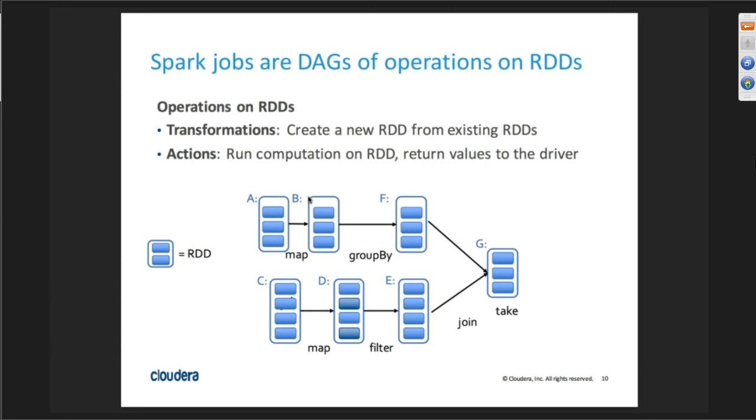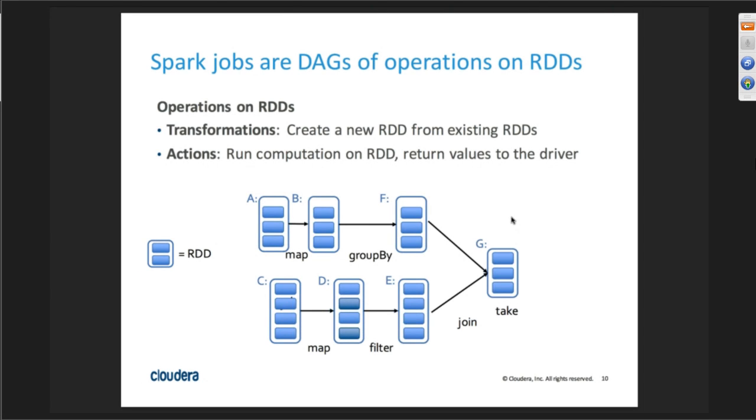And all these are operations on top of RDDs. When I say A to B, B to F, these are operations on top of RDDs. So there are two types of operations on RDDs, which we already discussed as transformations and actions. When I have an RDD generating a new RDD, I'll call it a transformation. Running computation on top of an RDD, like counting or doing a sum or returning a value, saving the RDD somewhere, is nothing but the action, like you already know.